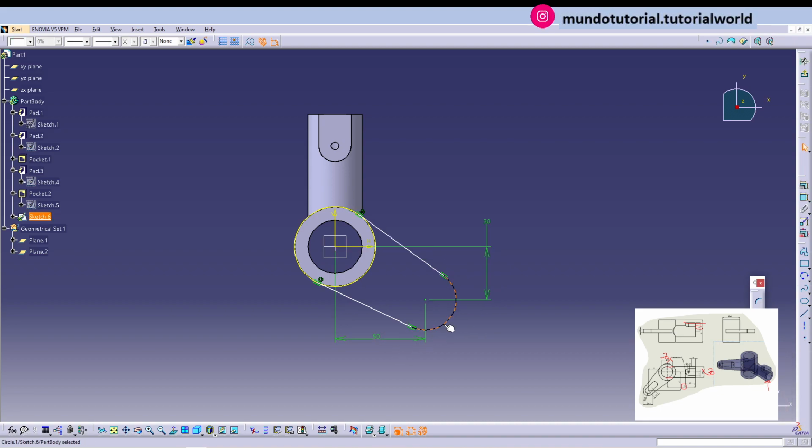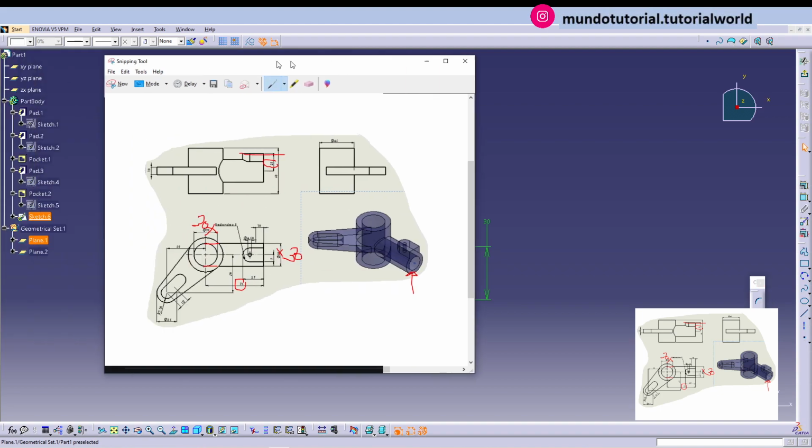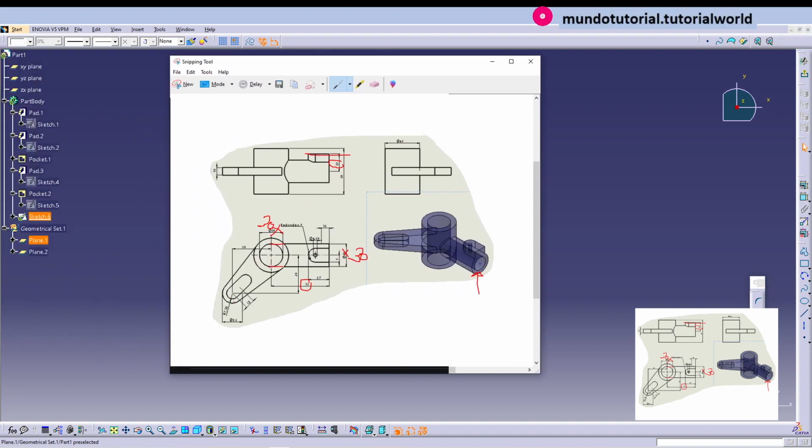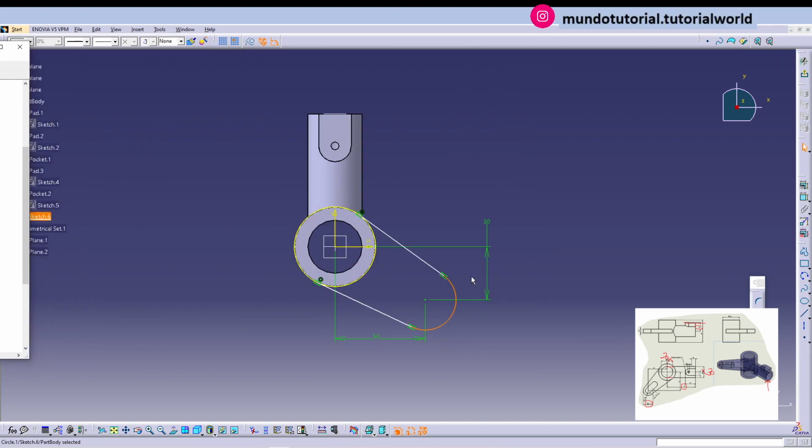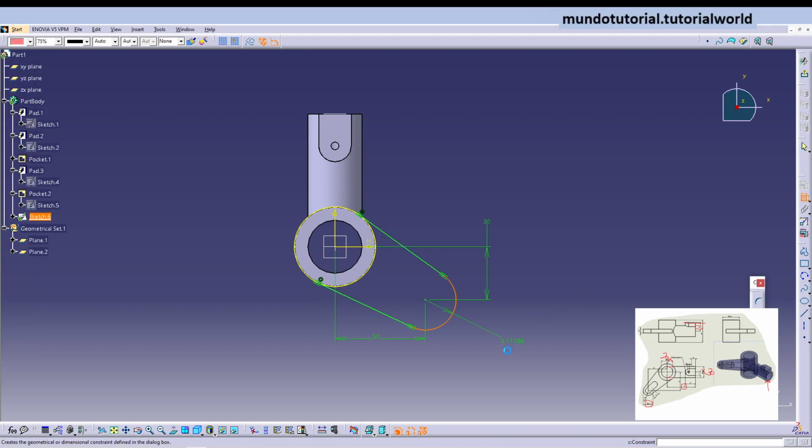Okay, and now this radius is 7, just one second. So 7.5 is the radius for the internal one, but for the external one, this dimension is not the best way of adding this dimension in the image, but anyway, we will use 26. So it will be radius 13.